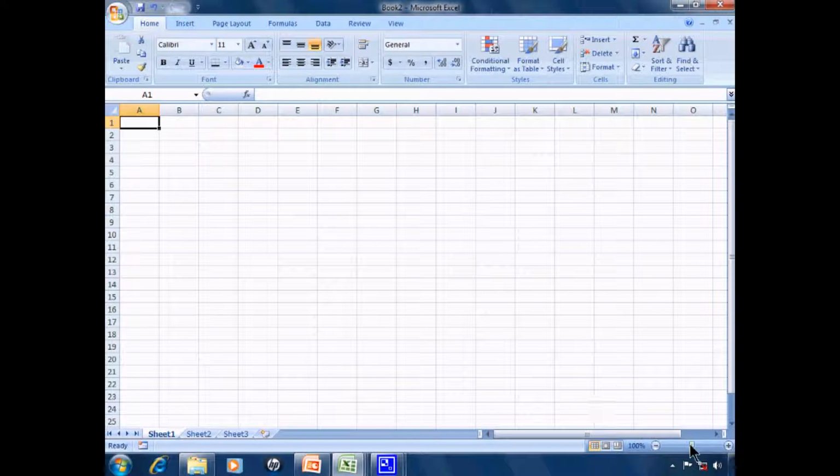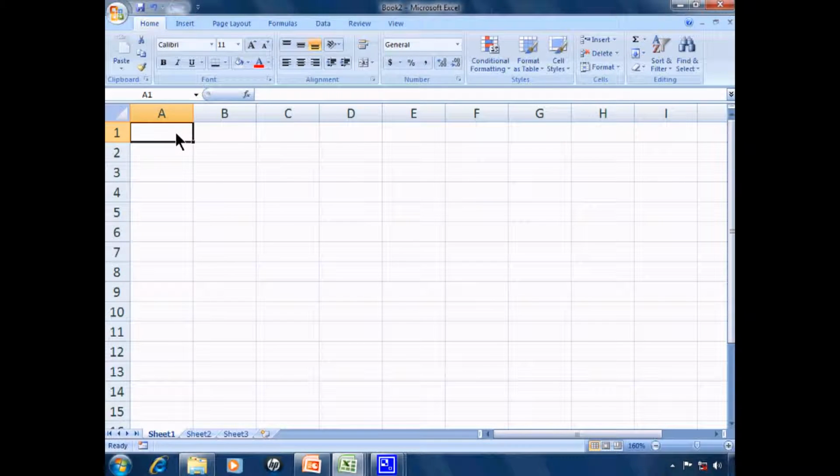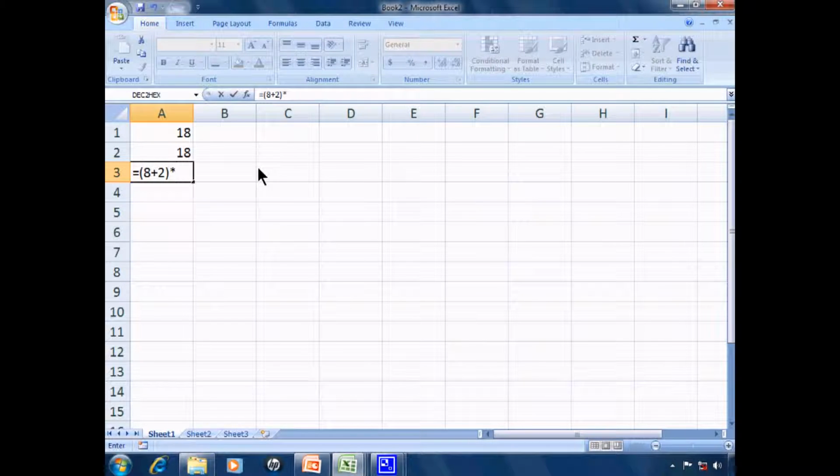Moving to Excel, first thing I'll do is increase the zoom, and we'll start with the simple calculations. 8 plus 2 times 5, we get 18. Equals 8 plus, and then 2 times 5 within parentheses, also 18. Equal, in parentheses, 8 plus 2, close parentheses, times 5, and we get 50. If I forget the equal sign, and I'll just do 8 plus 2, nothing happens except it's just simply printed up there on the screen. So to do a calculation, start with an equal sign.